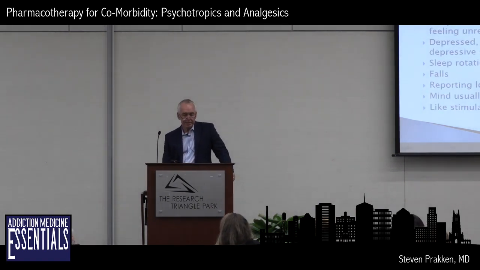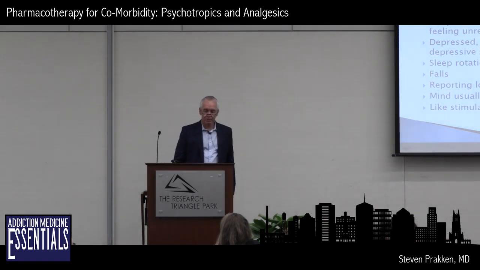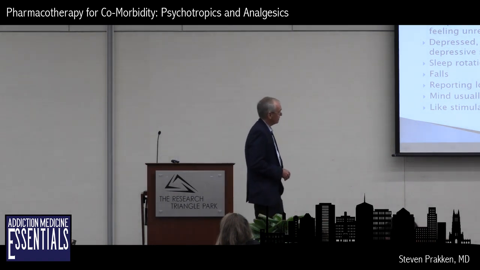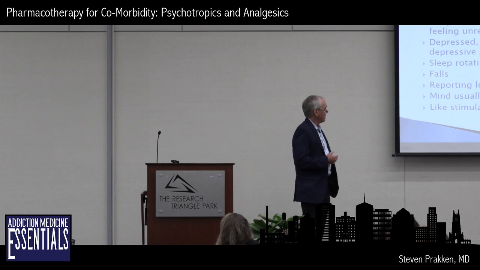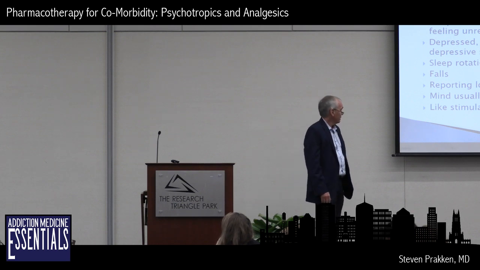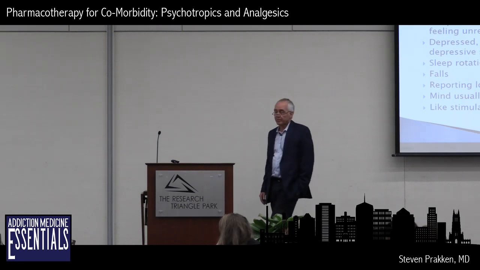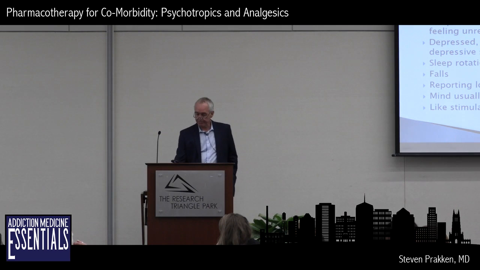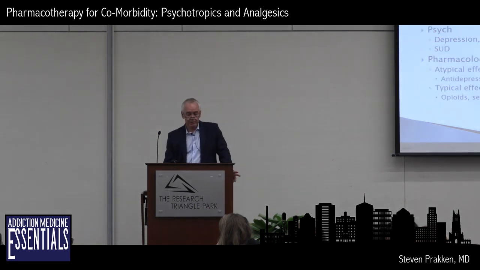And then behavioral manifestations of low physical energy. They tend to sleep more than 24 hours, depressed, cognitively dulled. They tend to have sleep rotation where they're going to bed at 2 or 3 o'clock and getting up at noon to 2. They have more falling, low energy, low concentration, etc. And the etiology is back to the exact same side. It can be anything that will give you low energy.